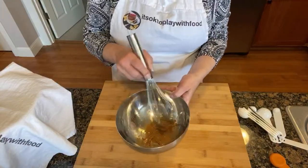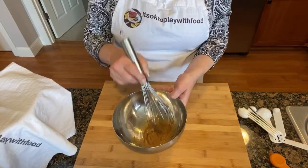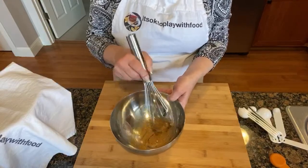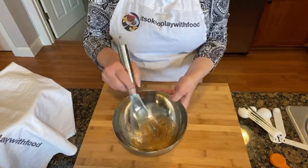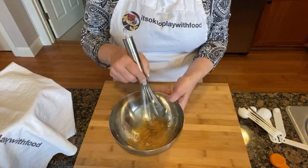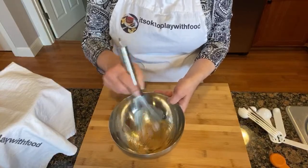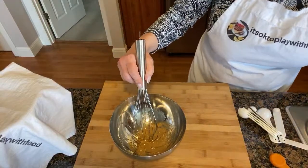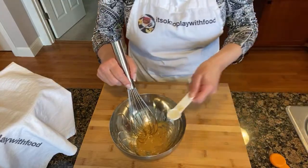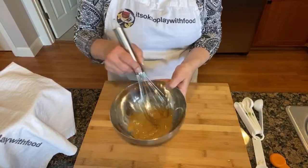And from what I understand, this is the new trending coffee that is going on right now. And at this point, I'm ready to add the other teaspoon of water. And keep on mixing.